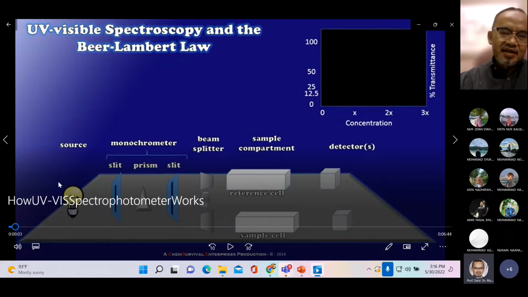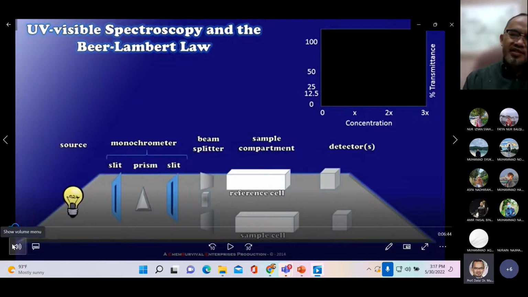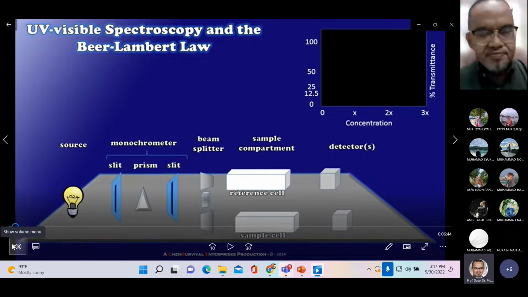Tadi ayah ni dah tanya pasal light source ni kan. Ada berapa light source? Tanya semula. Ada berapa light source ni yang akan digunakan dalam UV visible spectroscopy? Tadi dia sebut, okay, you can use simple light, spotlight, light from the scooter. Or you can use more sophisticated light, like deuterium and tungsten. Jadi ada banyak light source yang kita boleh gunakan. So, hari ni nak tanya, untuk biasa application dalam makmal, berapa light source yang diperlukan sebenarnya?